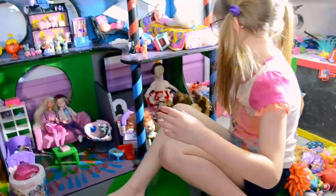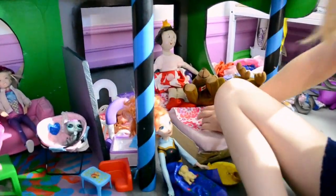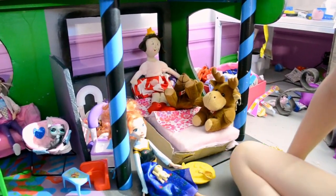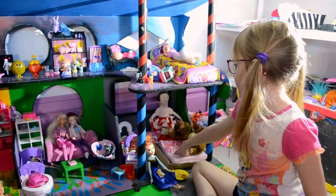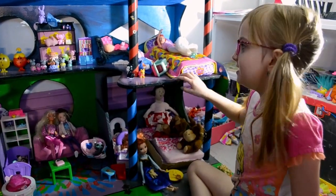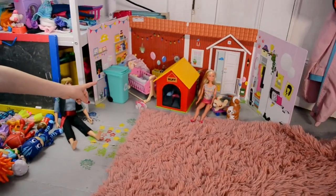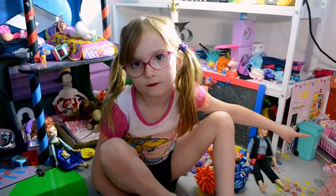And this is the kids' bedroom, the little girl bedroom and the little boy bedroom. Mostly all of the kids in the school live in this house, so they all know each other, which is funny. But only one kid lives in that house that doesn't go to school at all. It goes to a different school.